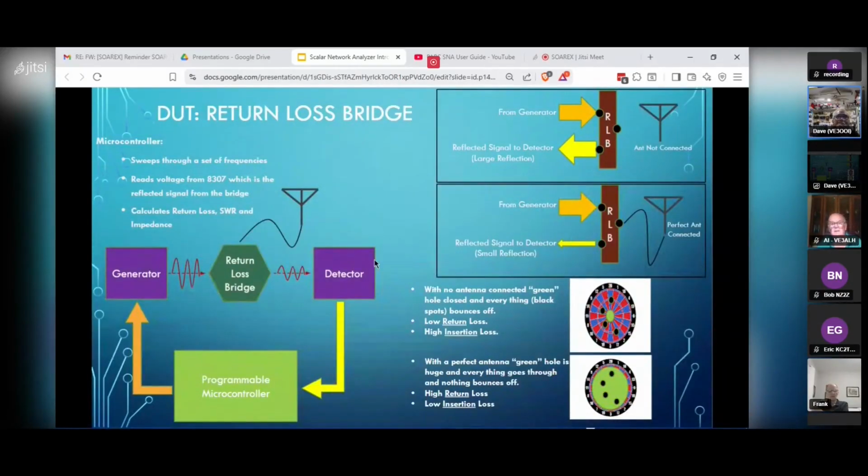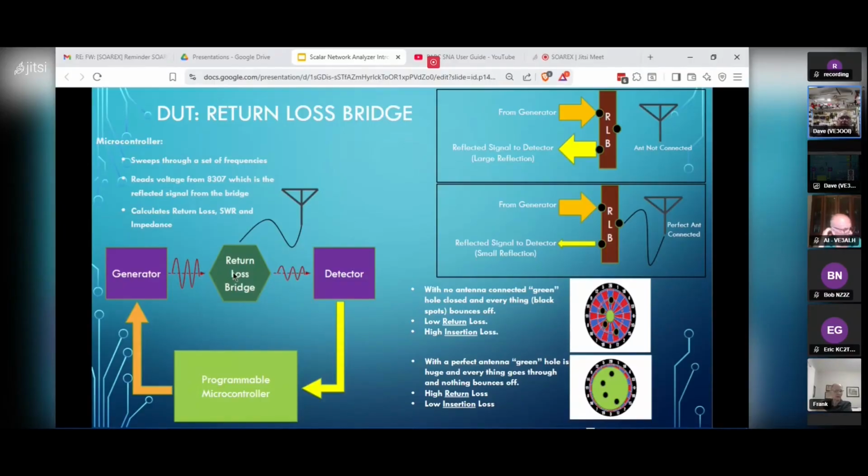I threw this slide in here just to talk about the return loss bridge. It's a device under test, the DUT here. The return loss bridge is connected here, and it has a signal coming in and a signal coming out, and it's connected to an antenna.